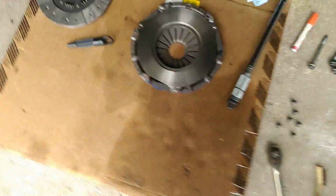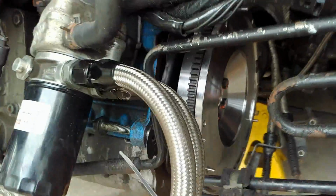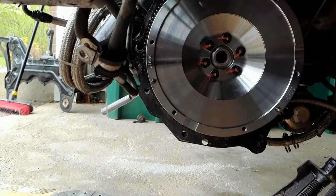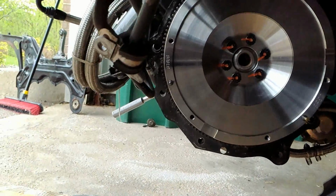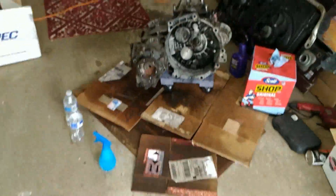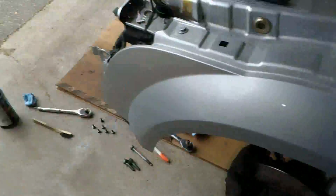Alright, so we got the flywheel torqued on. I'm currently cleaning the pressure plate, trying to get all that grease and crap off of it. There's our clutch disc. It's probably a better view from out here. So I torqued these down in 2 passes. I went to 60 foot-pounds, and then I went to 85 foot-pounds. So hopefully that'll stop it from coming out. And then I had Jared clean this up, so we're almost ready. We're gonna keep going.